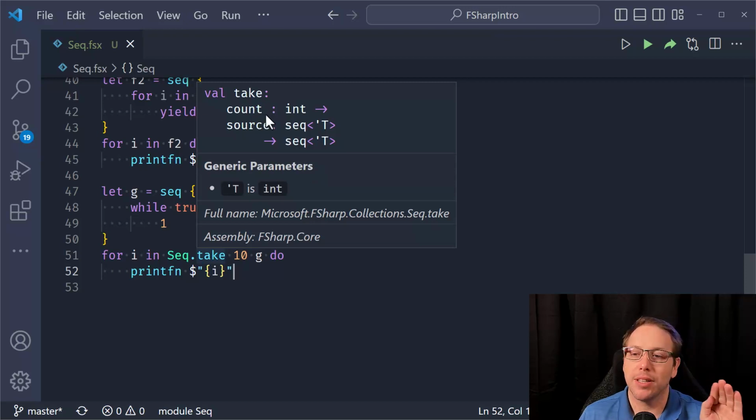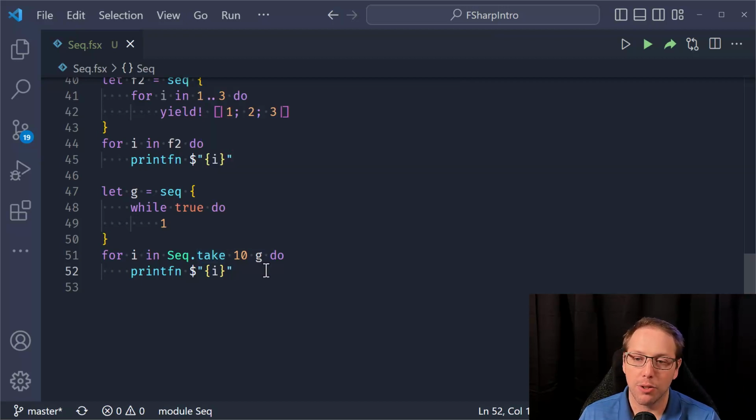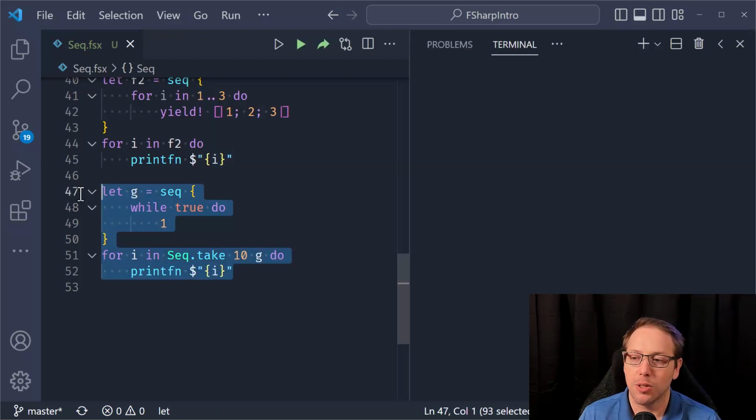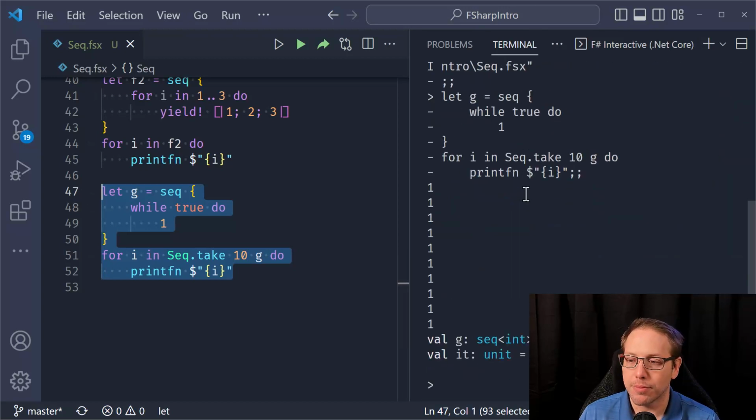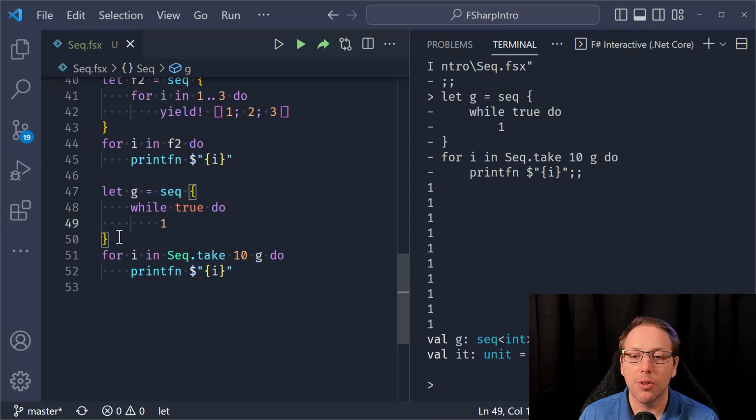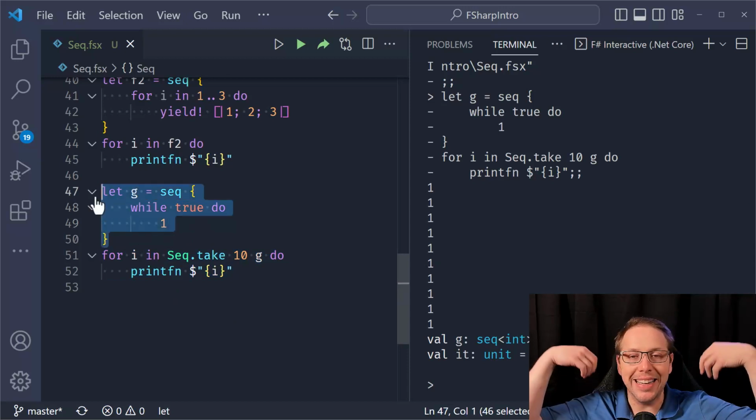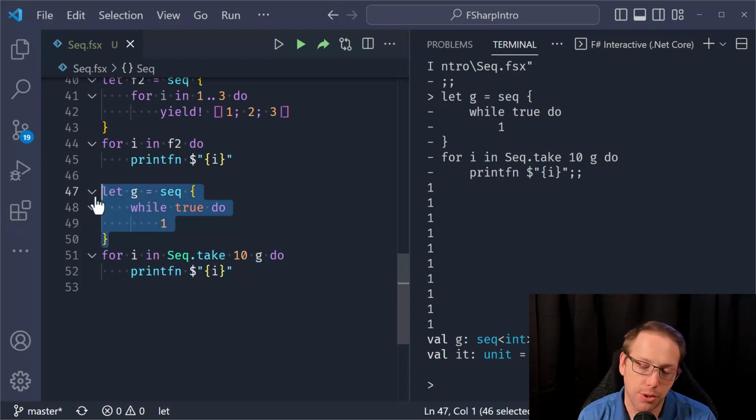So erase that. You say how many values you want to take out from the sequence, and then you give the sequence you want to extract values from. If I run this, it will just take the first 10 values from that sequence. So even though we are working with a theoretically infinite series of values, we have no problem with that because it's lazily evaluated.